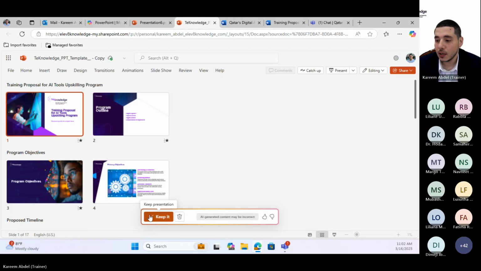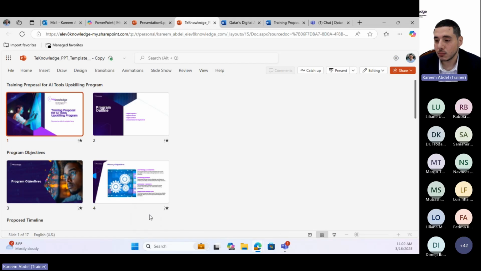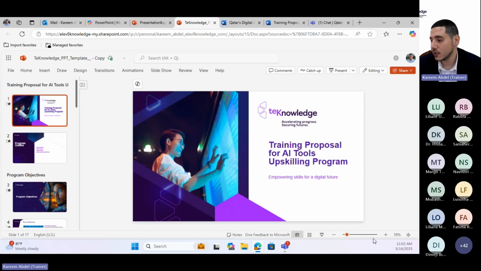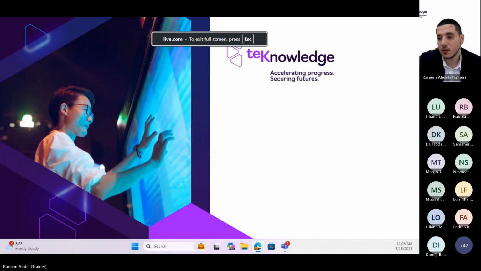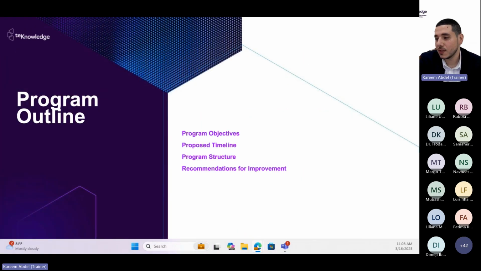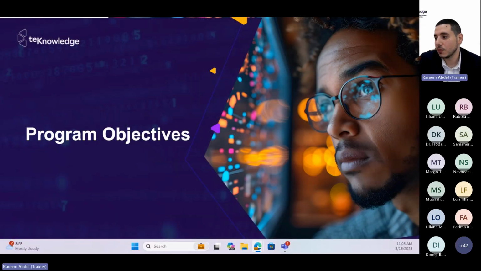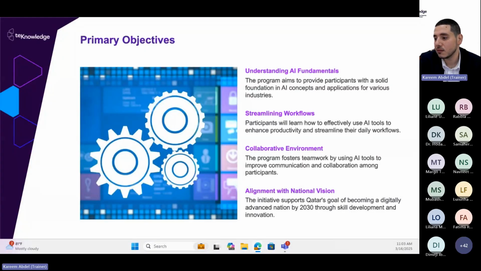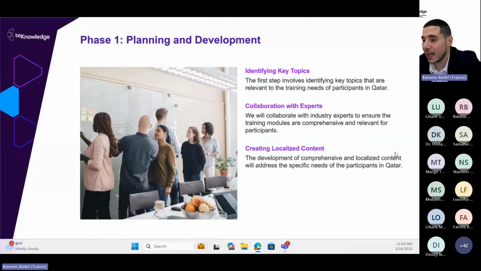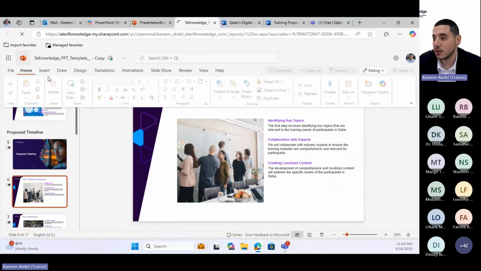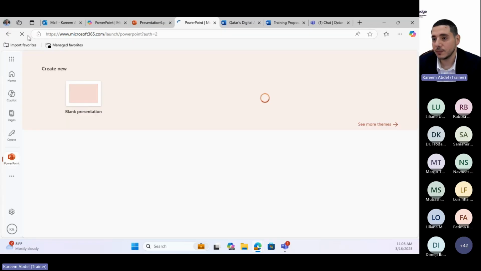Nice. All right, so let's say I'm happy with how it looks. I'll keep it, and we'll see here. There are title slides, and the font is being kept the same, along with slide animations and transitions. Some stock images were added to the talking points as well. I can have another conversation with Copilot, oops, sorry about that.